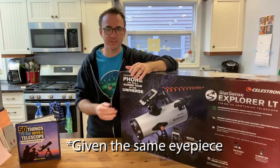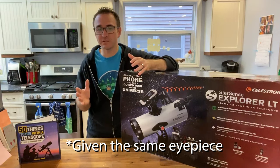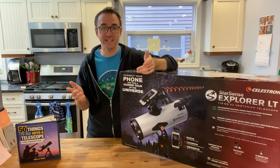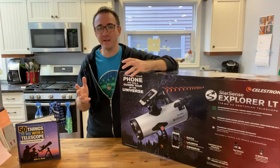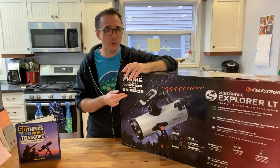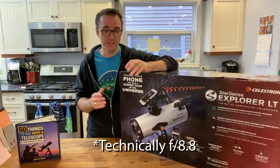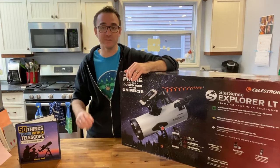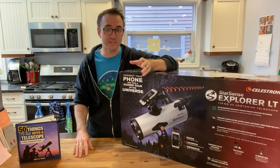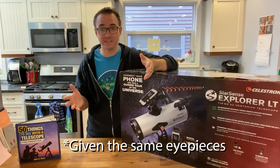High focal ratios, like in this one, offer high magnification, but make it more difficult to make out details on faint objects like galaxies. Most small Newtonian telescopes seem to be at around f4 or f5. This scope is f9, which means that this telescope is really designed specifically for the moon and planets. The larger, more expensive 130mm reflector is f5, which would perform much better on galaxies and nebulae.